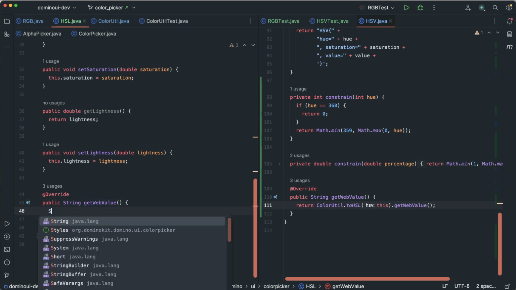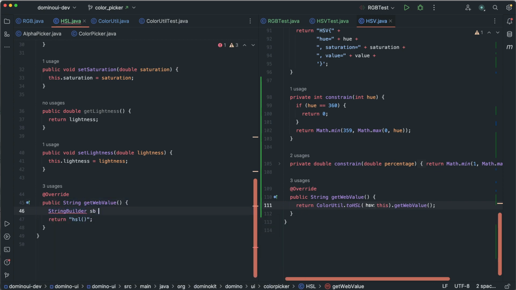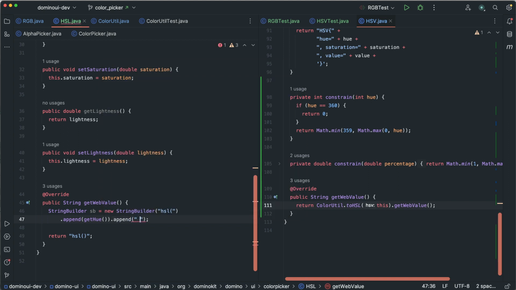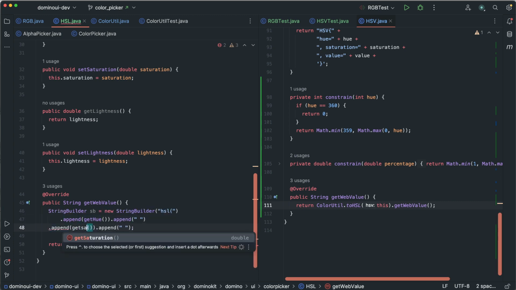So here, and I guess I don't need to worry about the HSLA. So then here I can do an append, get hue, and then a space after that. Get saturation. Like, how is that done?